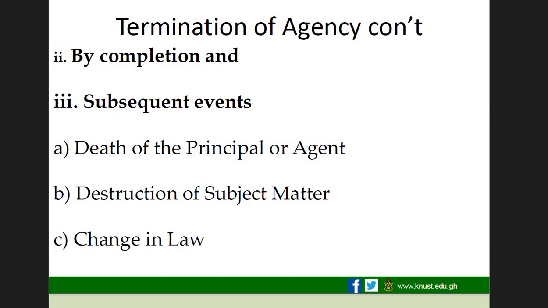For example, if an agent is hired to export goods and later a new law bans export of that product, the agency ends automatically. I appointed you to export some of my goods, and later they introduced a law that bans exports. Because there is a ban on the exportation of those products, we can end our agency automatically, very simple. I hope that is clear.